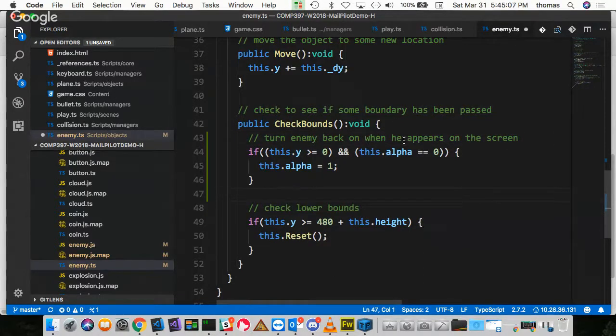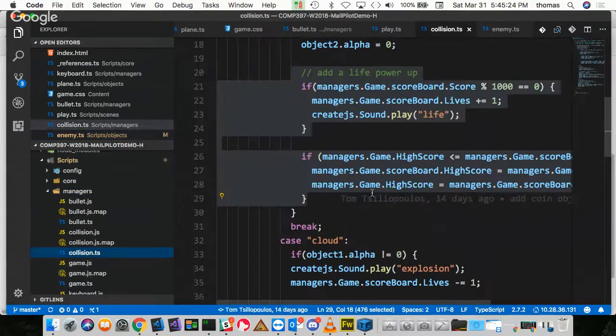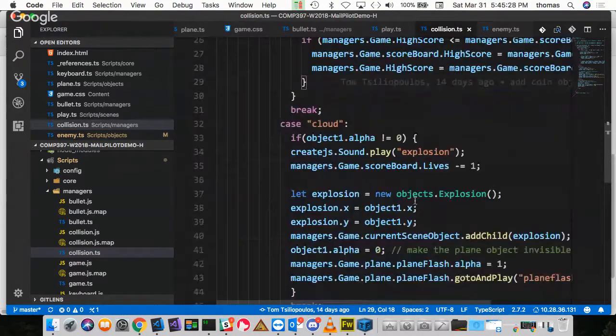And we shouldn't use he or she, we should use it, right, when it appears on the screen. So turn it back on. Now we have something to check. So in my collision manager, under managers collision, we can use this alpha value to check, just like we did here, right?